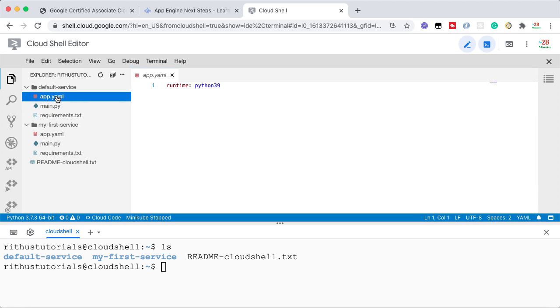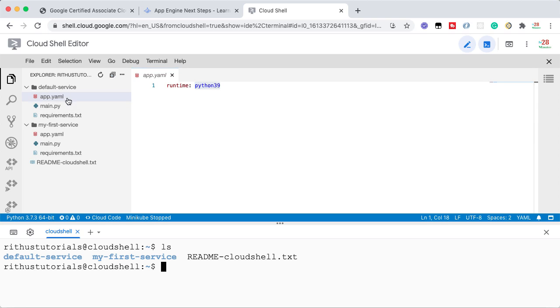And you have an app.yaml where we have simple configuration present in here as well. We are going to use a runtime of Python 3.9. App.yaml is the application configuration that you are providing to App Engine. Whenever you are trying to deploy this application to App Engine, it would look at this app.yaml file and it sees that you are configuring a runtime of Python 3.9. And if you are deploying it to App Engine standard, it would make use of Python 3.9.